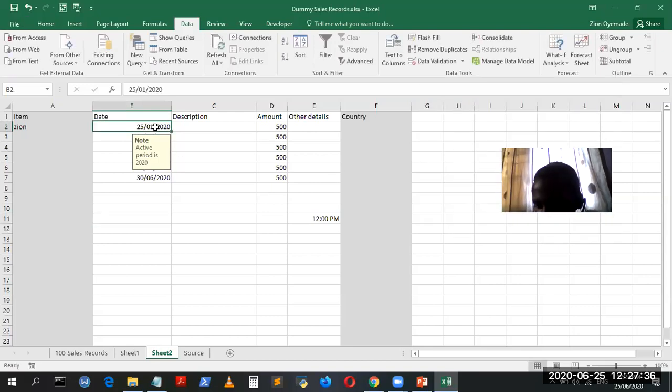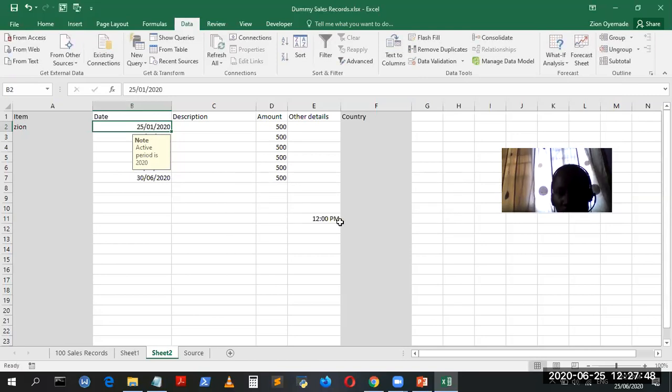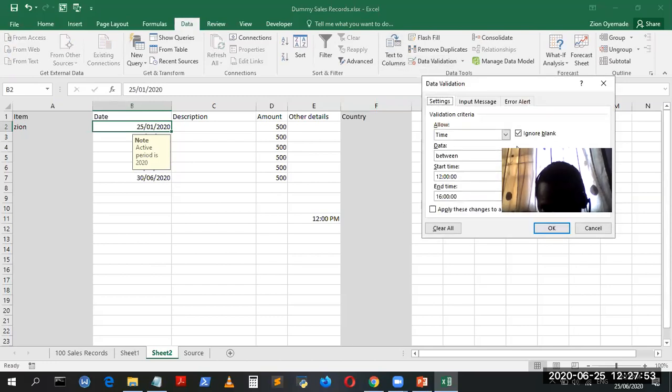So if I enter 12 p.m. to 4 p.m., 8 p.m., for instance, it's going to stop me. So that's just basically for that.